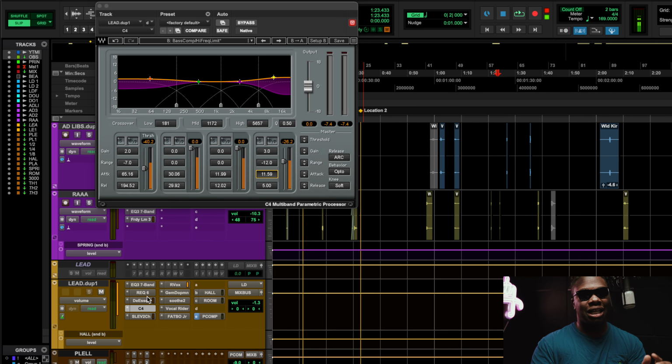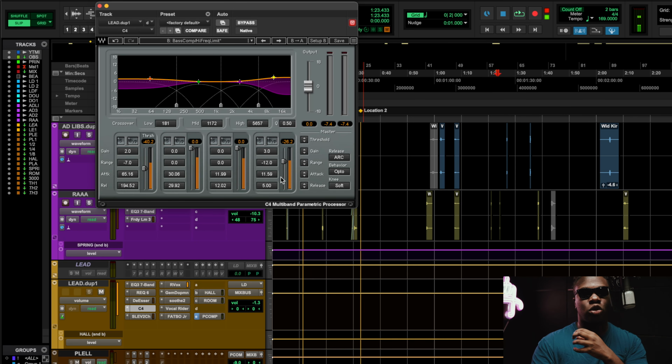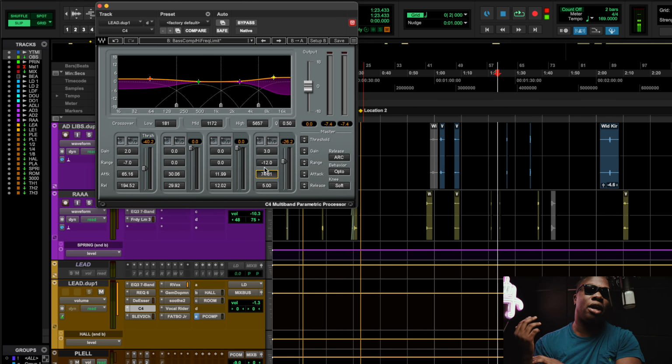Sometimes what I'll do is I'll let the de-esser do the first couple of S's, right? And then I'll slow down the attack on the high frequency limiter. So whatever the first bodyguard don't catch, the second bodyguard gonna catch. Whatever the first soldier don't shoot, the sniper in the back gonna hit it, right?